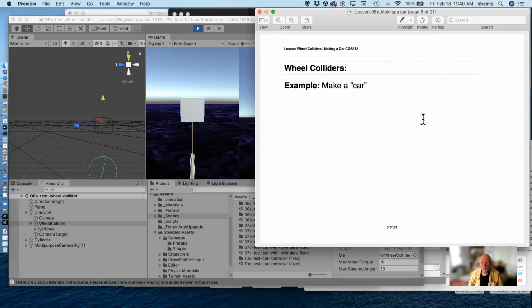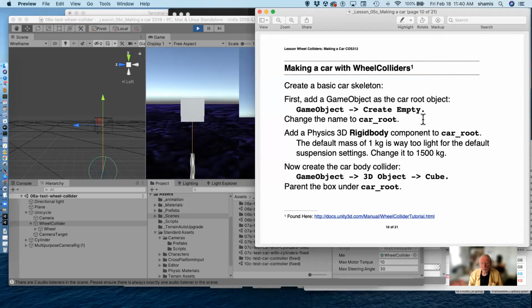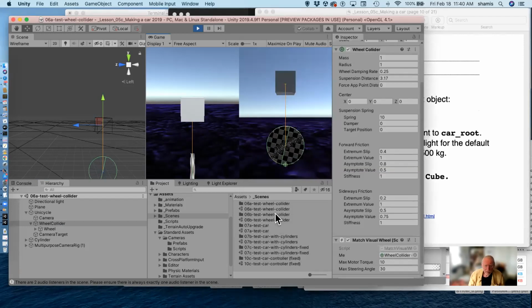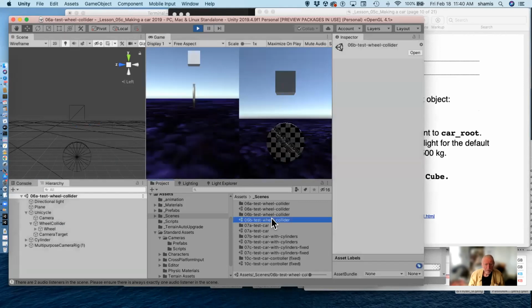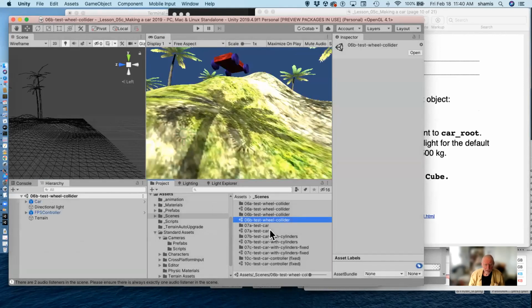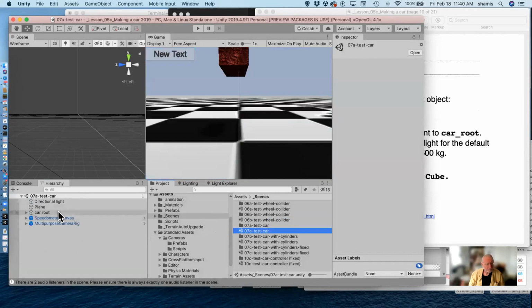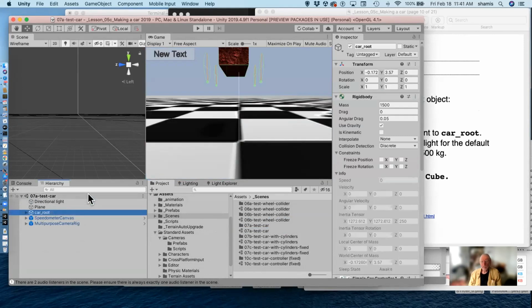So that's our little curve. And so we're going to make a car. And here's my little car. At the root of my car, I'm going to have a rigid body. It has its transform and its rigid body, but that's all it has.